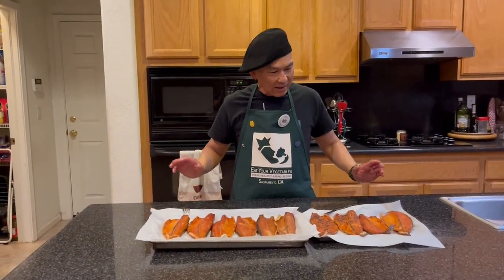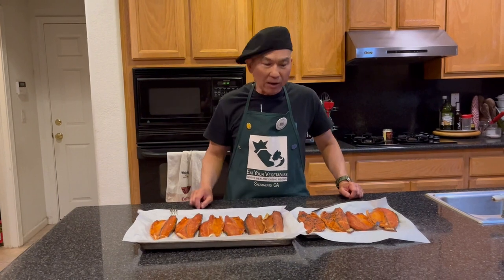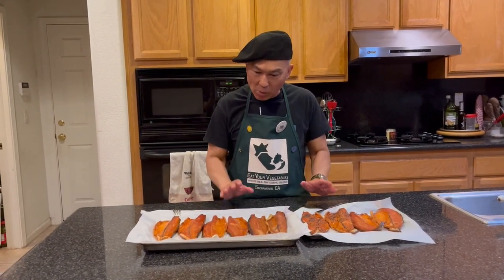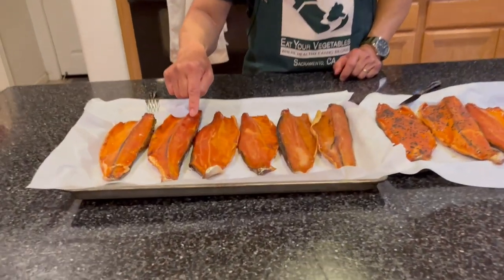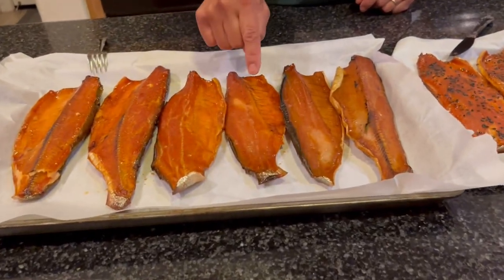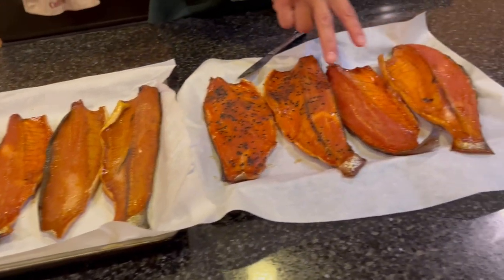Okay, family, it's 10:30 right now at nighttime. When I was out in my backyard, it looked like I burnt it, but no, it looks so beautiful. Check it out, guys. Kokanee salmon. These are the two trout pieces, and the rest are kokanee salmon.